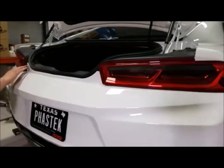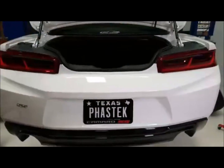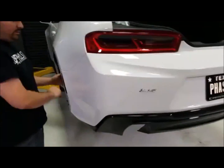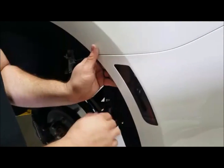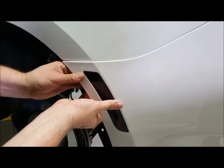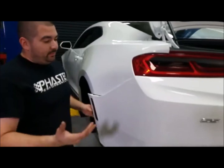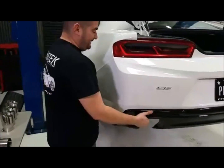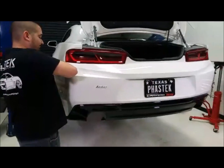All right, so this bottom gap right here is going to pull out. Like I said, this side's still on, as you can see exactly what I'm going to do. I'm going to put my hand right here on the lip. I'm not grabbing a big lip on it or anything, and just tug it back. Like I said, it'll pop out of those clips. It's going to feel like you're going to break it, but you're not. It's pretty sturdy.